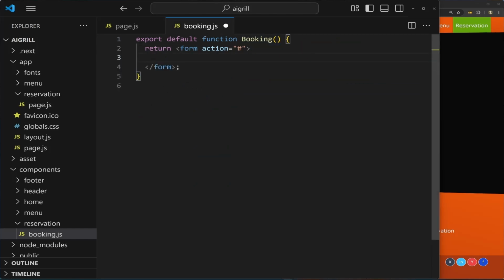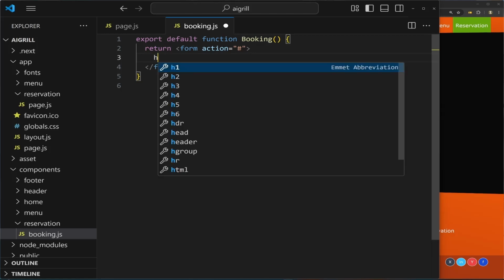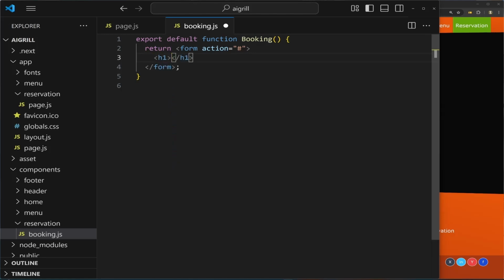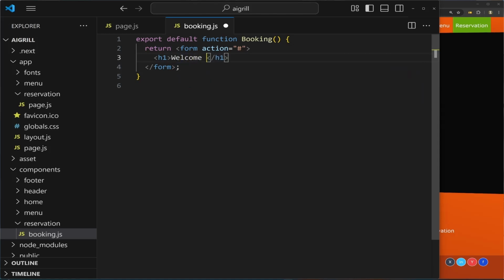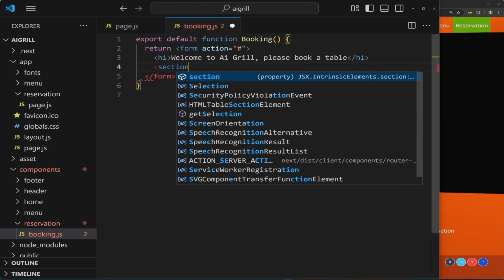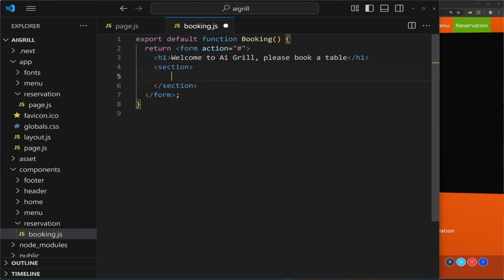We need to create some input elements to display. First, we need to create h1 where we can just display some welcome text. First, I'm going to create a section where I can have my input fields. We'll provide label. HTML for it will be for a name input.